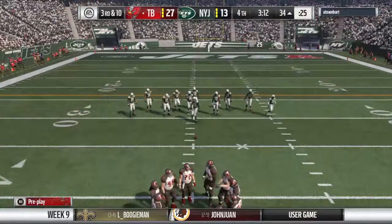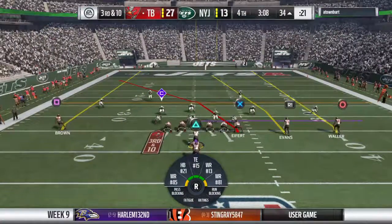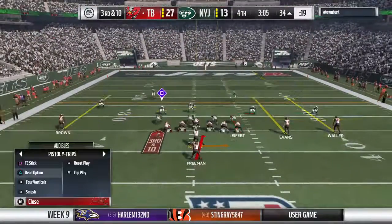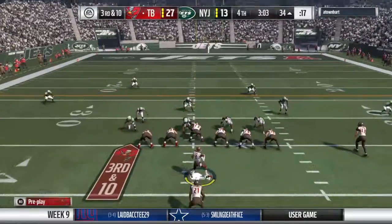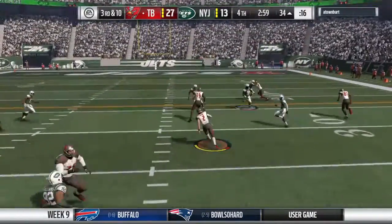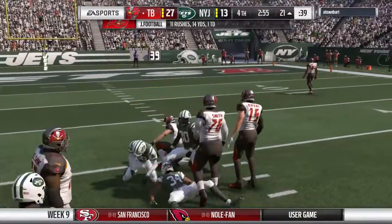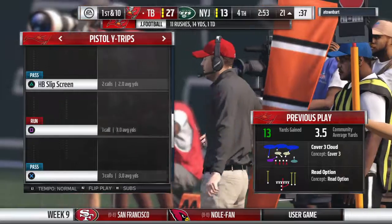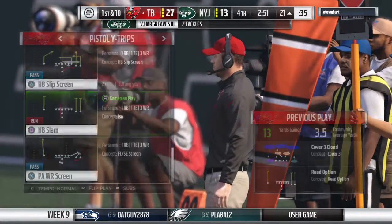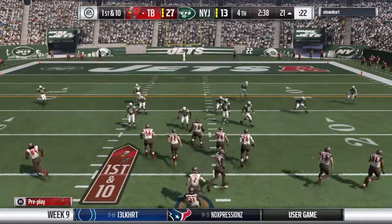And the defense searches for one more stop here after the run on 2nd down. Freeman, the lone man in the backfield. Here's the option going right. And some room to maneuver. And he will have a first down at about the 21-yard line. That one goes for 13 yards, and it moves the sticks.